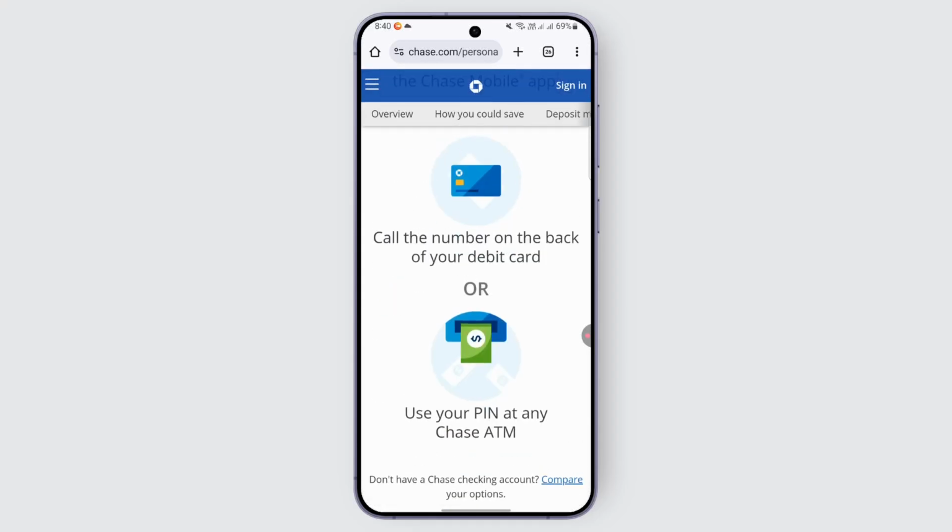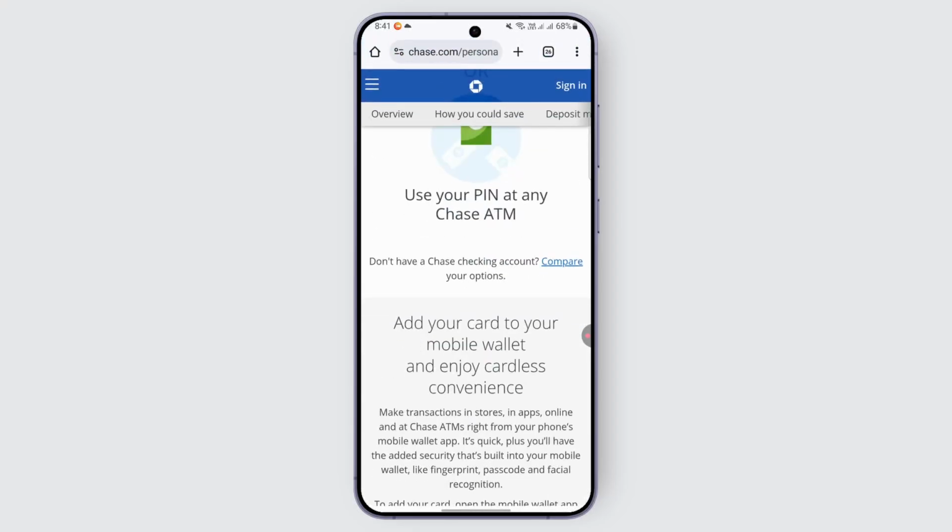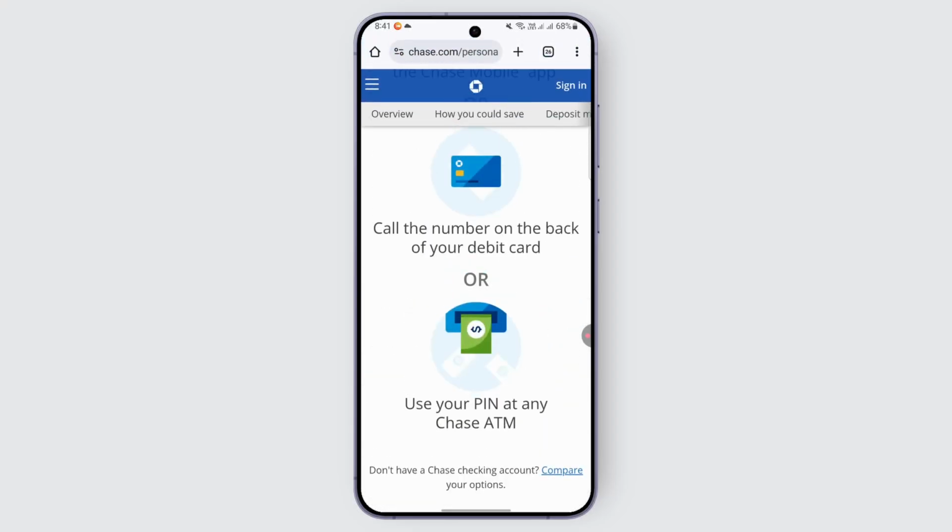Or what you may do is, once you have a debit card available, if you would like to activate it, you can call the number on the back of your debit card, or you can head over to any of the ATMs available nearby, and there you can just go ahead and use your PIN that you would be finding on your screen. Like on your phone, you will be receiving the code. You just need to go ahead and enter it. After that, you can create a PIN for your card. In that way also, you can activate your debit card for Chase. So these are some of the solutions you can follow if you would like to do so.